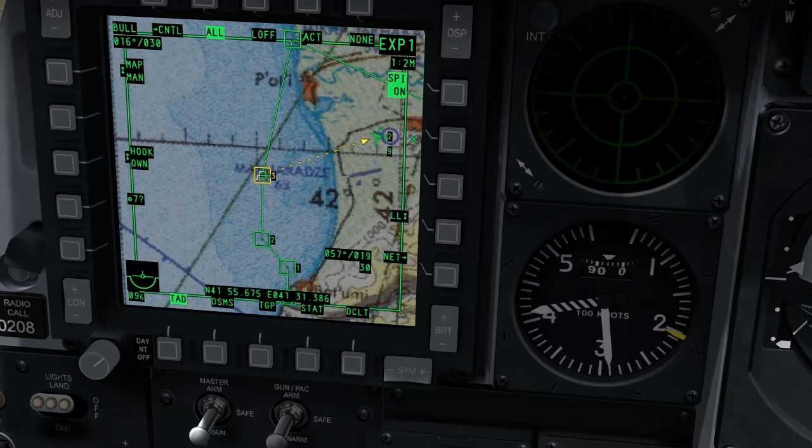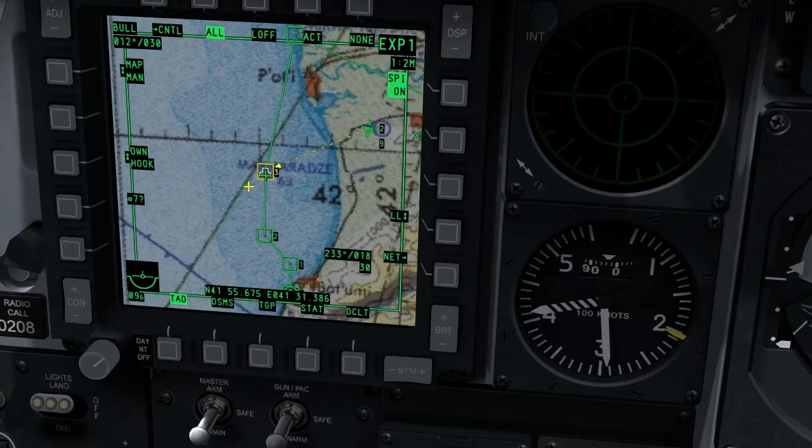Now we can swap this over by clicking on the mode here, and we can see it changes now. So now the information there is the heading and the distance from my aircraft to steer point 3. So it's at a heading of 234, which is correct.